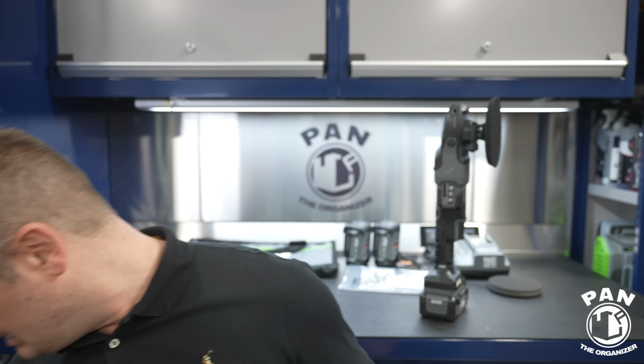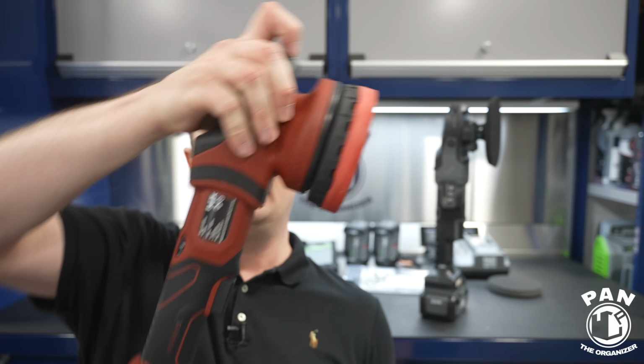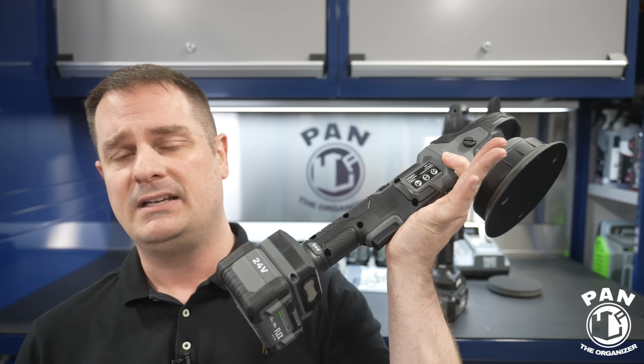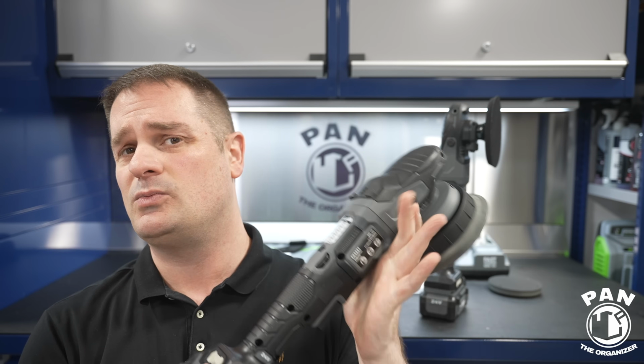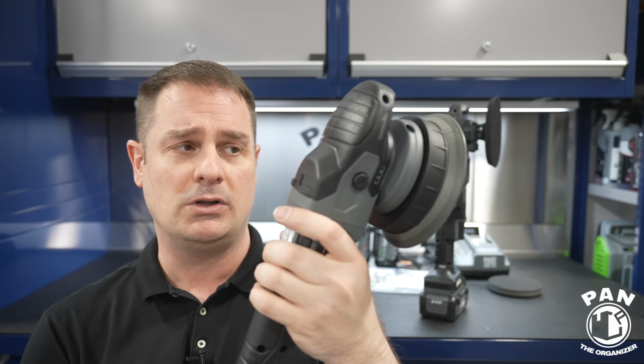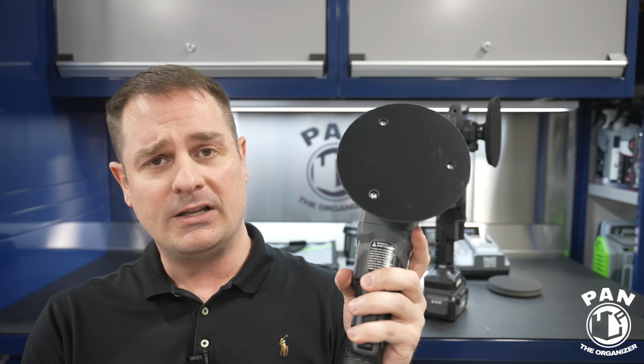Then I moved on to their 18 volt, the red polisher lineup, right? So these guys are the first generation of their battery powered stuff that they had, and they worked quite well. Perhaps lacking a little bit of power back then, but still you can get the job done, because don't forget, you're not applying tons of weight when you're doing this. 10 to 15 pounds is the max pressure you should use, but actually let the tool do the job. So let the tool, let the pad and the polish do the job for you. You shouldn't be pressing too hard on it.